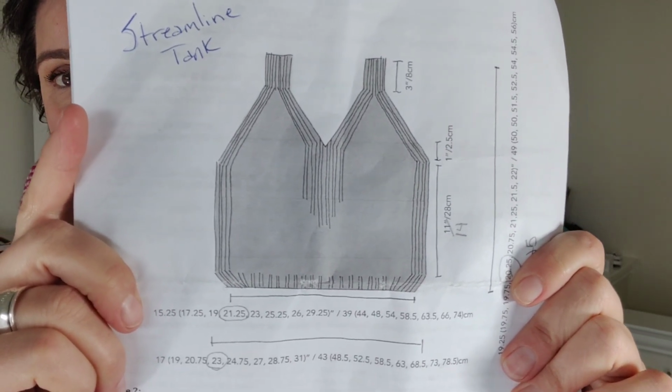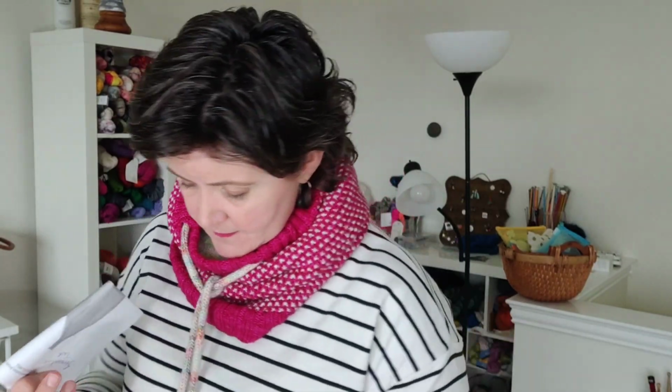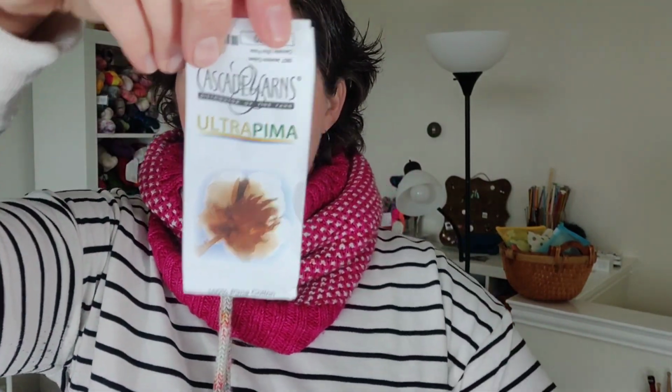On Ravelry, you can buy a neat PDF version for just a couple of dollars, but she also has a link to her website where she has the pattern in a blog post. So I went in and got the pattern from the blog post. This is what it looks like. And you make two of these, exactly the same, and then you sew them together up here and on the sides. I am making it out of Cascade Ultra Pima. I have four 50-gram skeins, and it is 100% Pima cotton.